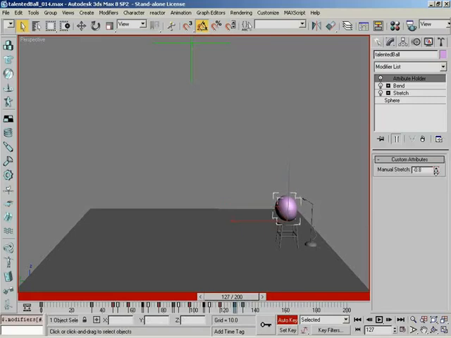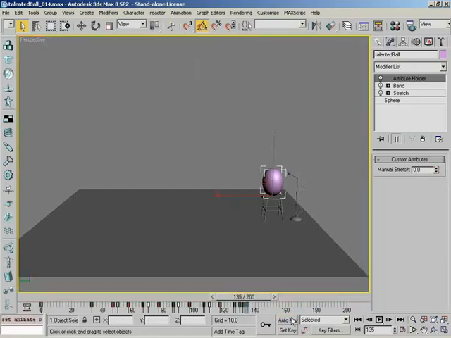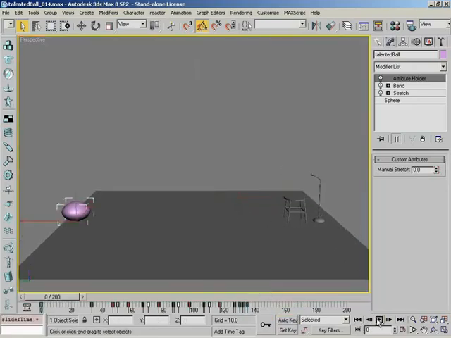And I'm going to give him a little bit of squash. That looks good. And then maybe I'll go up a few frames, and we'll give him a little bit of a wobble action, so he'll be stretching out, reacting from his squash. A few more, then bring it down a little bit more, and then one more, and we'll zero him out. Turn off auto key, and let's see how that looks.